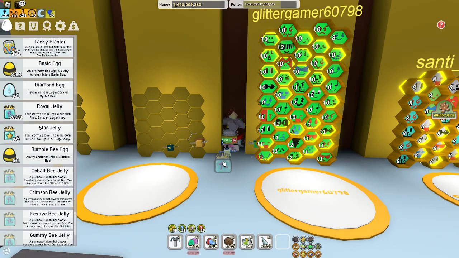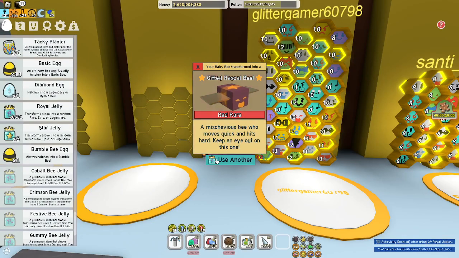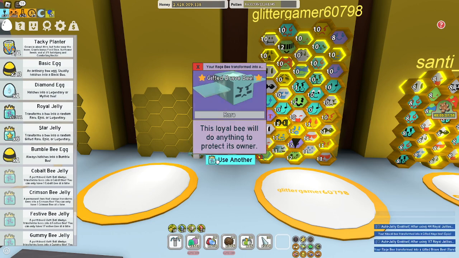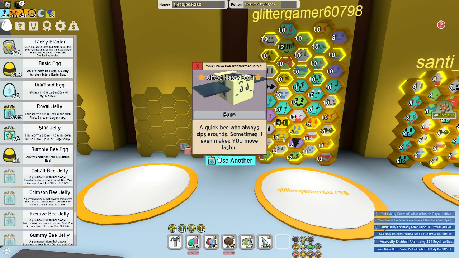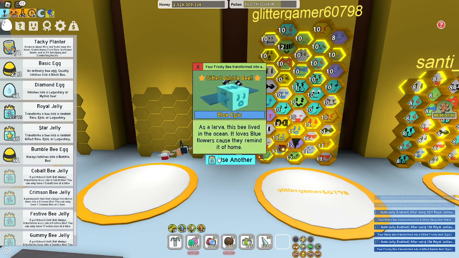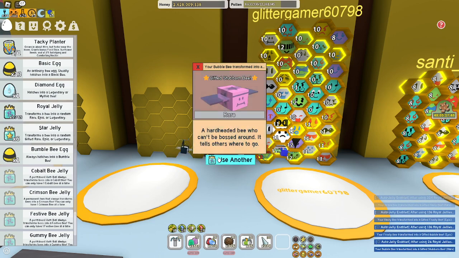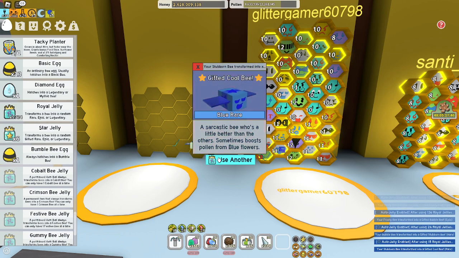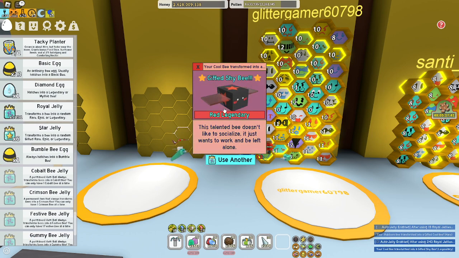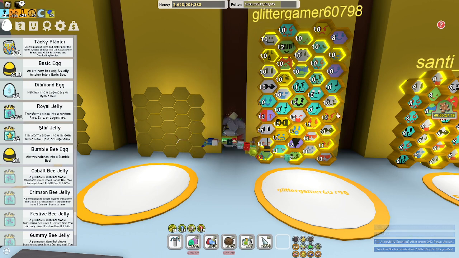Let's see, what should I do? Well, I'll do it on the baby bee because I have the gift of one. I'm sorry, baby bee. Do I have a rascal bee actually? Yes, I do. I have a rage bee. I got a brave bee. Yes, I have a hasty bee. Yes, I got a frosty. Yes, I have a bubble. Yes, I have a stubborn. Yes, I have a cool. Don't think I have a gifted shy. Yeah, I don't.